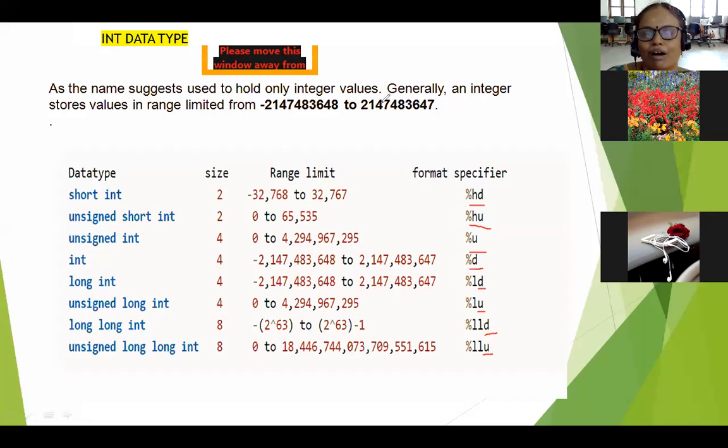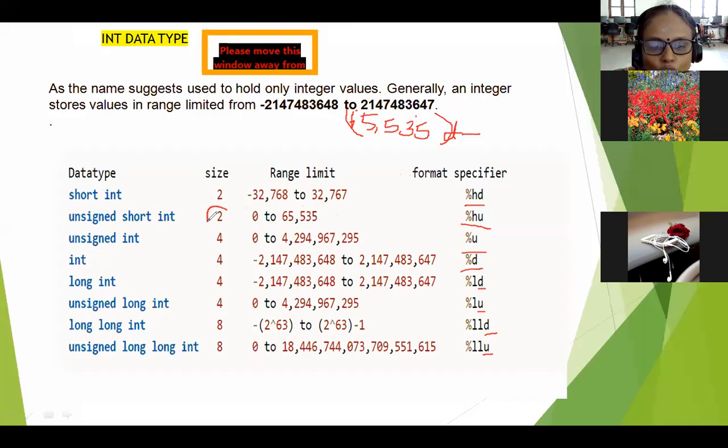What is range limit, ma'am? I will tell you. When I want to convert this 65,535, I'm saying 65,535 in decimal, an integer value. If I convert into binary, how many bytes is it occupying? 2 bytes, almost 16 bits.